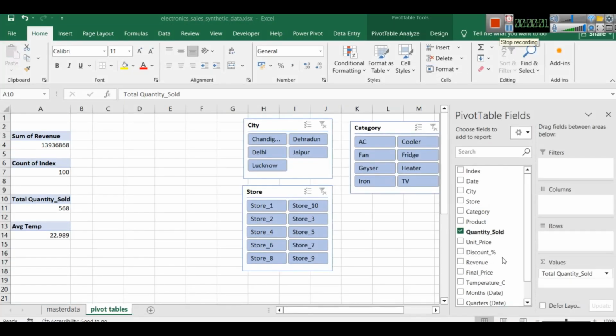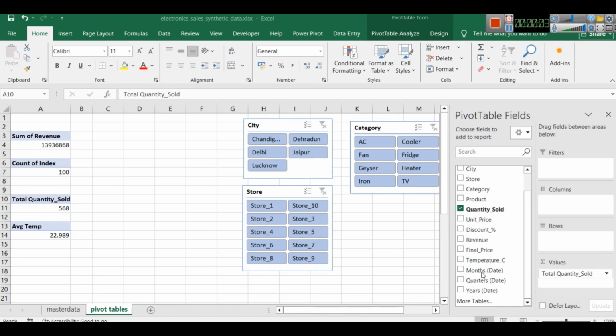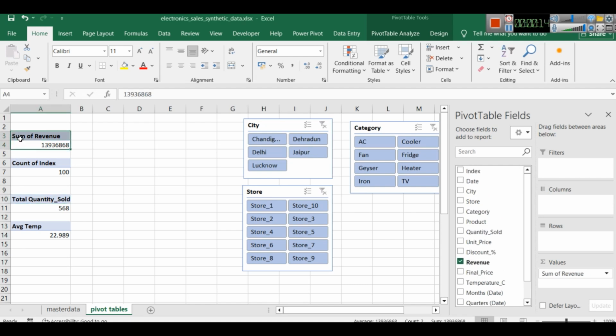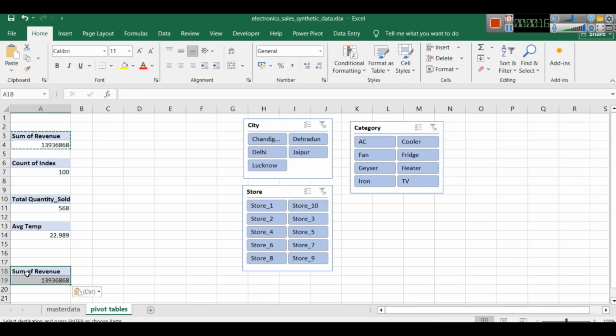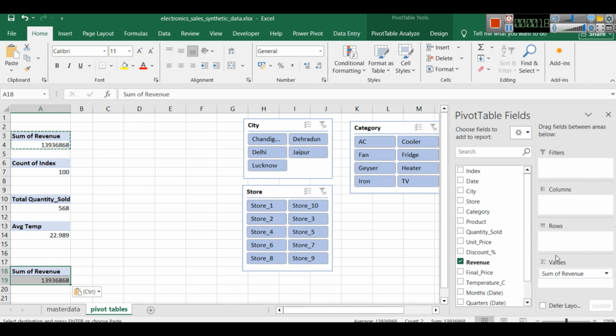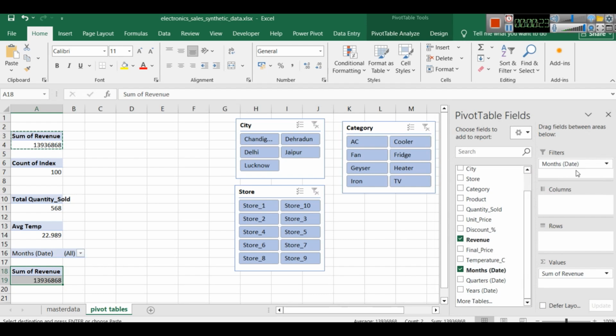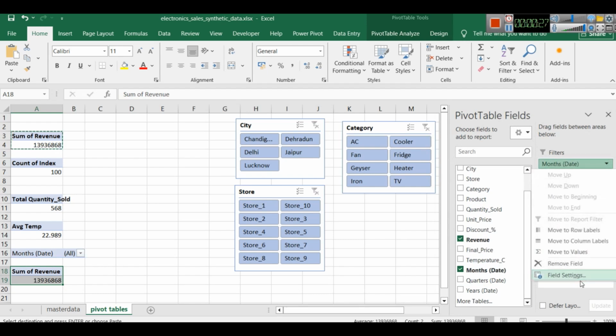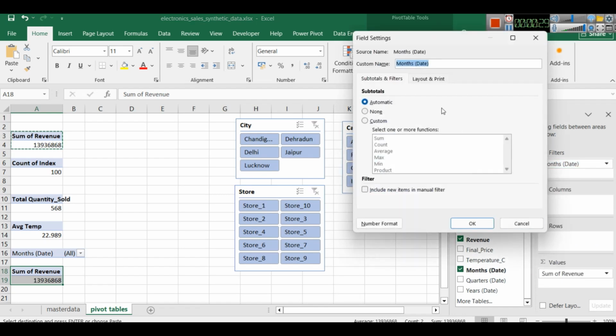Once you have a date column, you will see that month, quarter and year columns are already there. These are automatically created, otherwise you can easily create them as well. So now I will copy this. Make sure you have sufficient space on top, and then add months to filter. Here we can see month date, and here we have field settings.